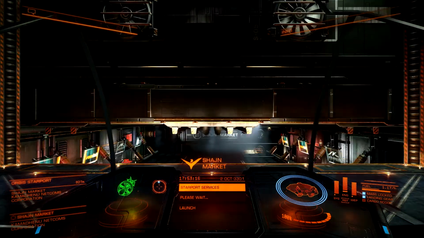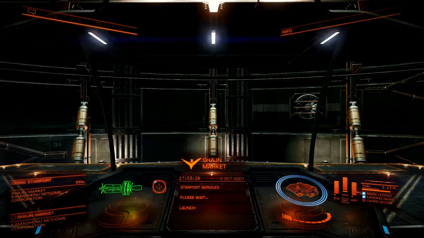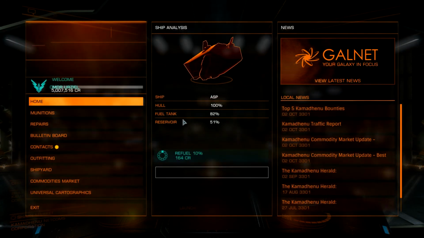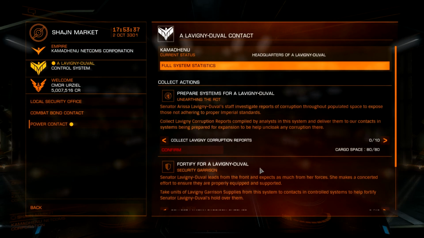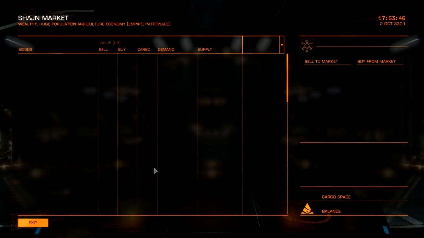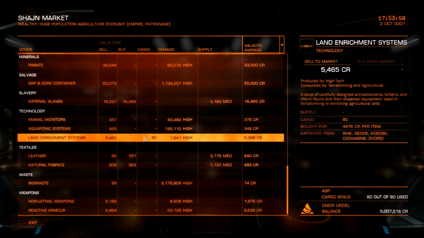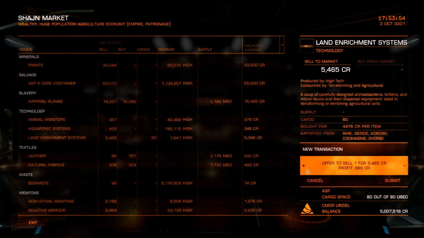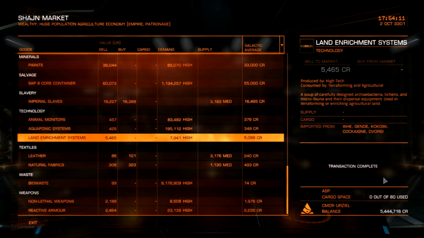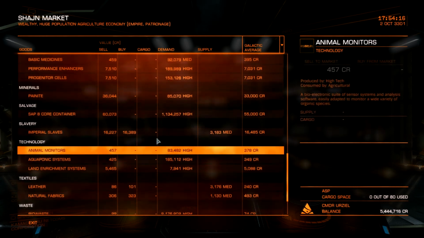We'll hop into the hangar here. Now we could go back and do more of the same. First we need to sell our goods. See this trade, $79,000 credit, almost 1,000 credit per ton profit. It's not bad. Not bad at all.